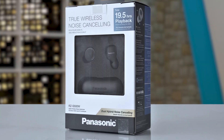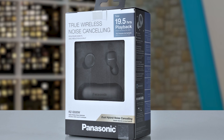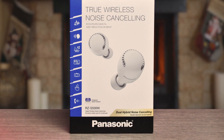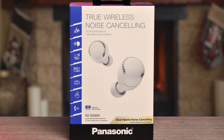The ambient sound mode allows users to stay aware of their surroundings when needed. The earbuds' reliable connectivity, stable left-right-independent signaling, and patent-pending antenna design ensure a powerful and interference-resistant connection, minimizing dropouts and ensuring balanced sound quality. The RZ-S500W comes with easy touch sensor controls on both earbuds, allowing users to manage music playback, volume, track selection, call functions, noise-cancellation modes, and voice assistant access.